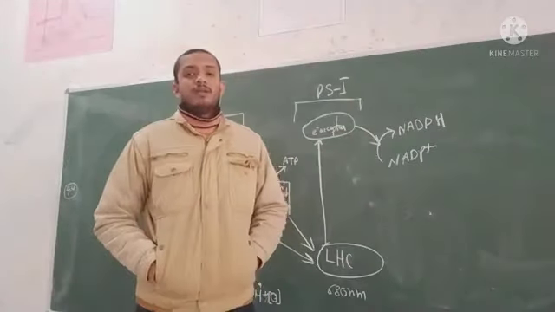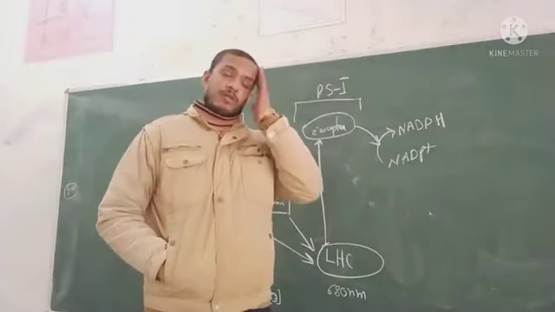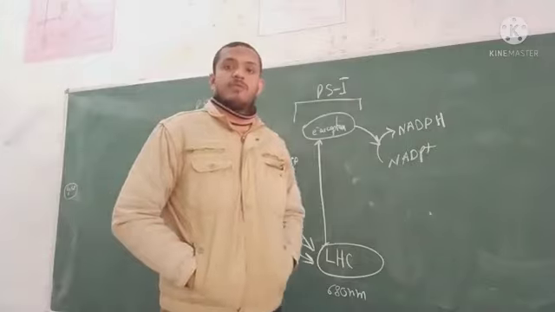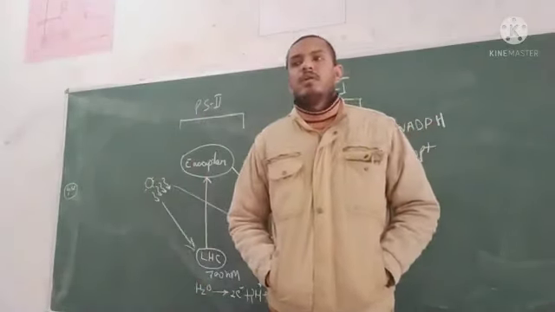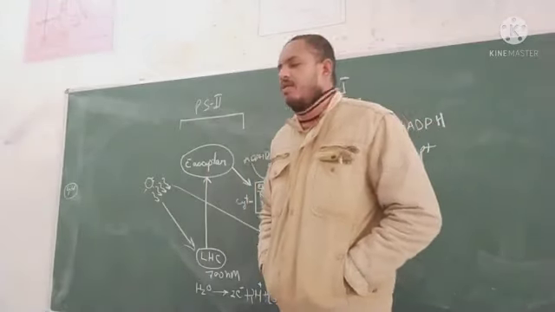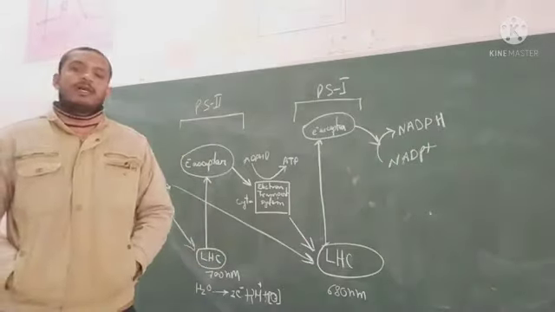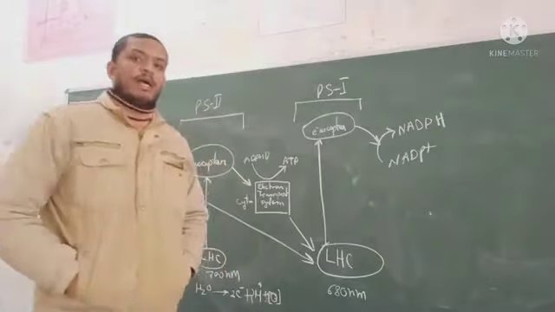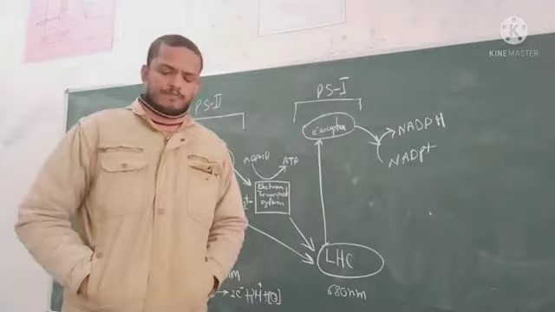In the light harvesting complex we have discussed photosystem 1 and photosystem 2, and I told you the numbering of photosystem 1 and 2 is not according to their role, but depending upon their discovery. So photosystem 1 was discovered first and photosystem 2 later. But when we talk about their role, it is photosystem 2 which takes part first, and then the electron is transferred to photosystem 1.